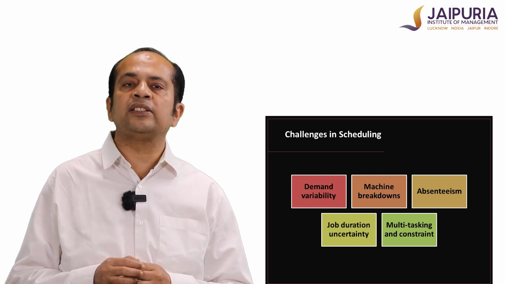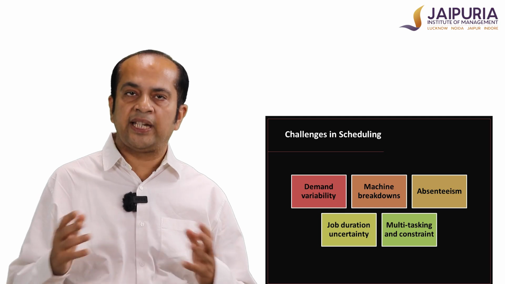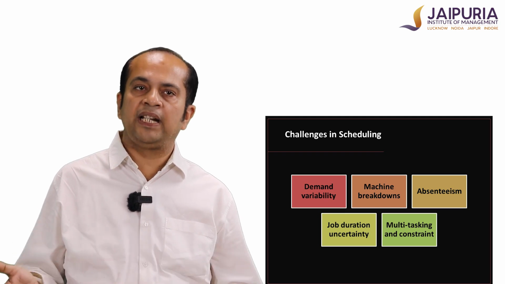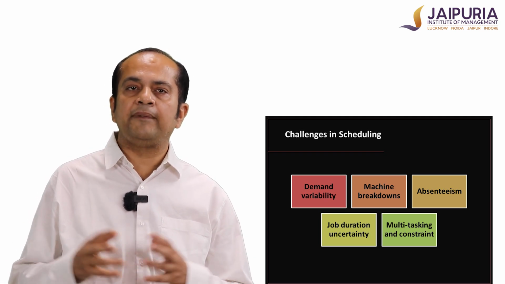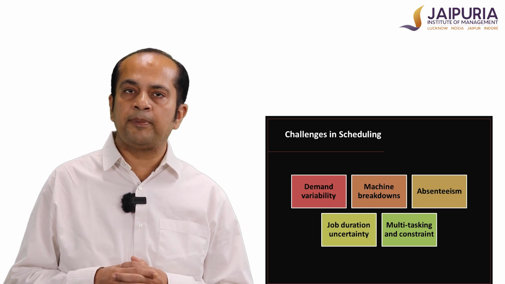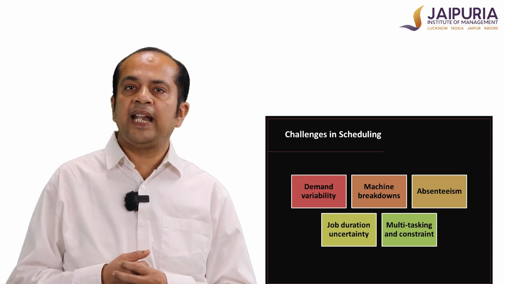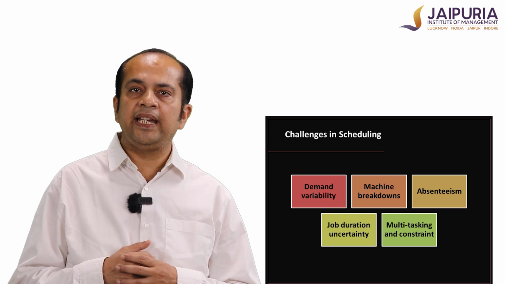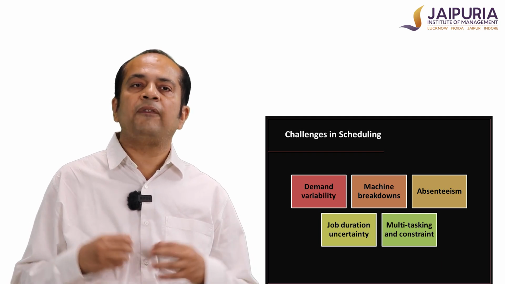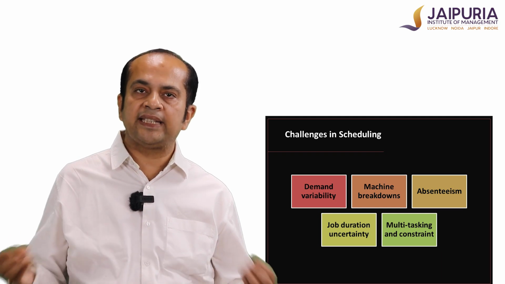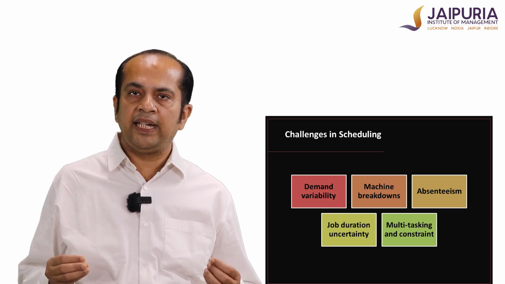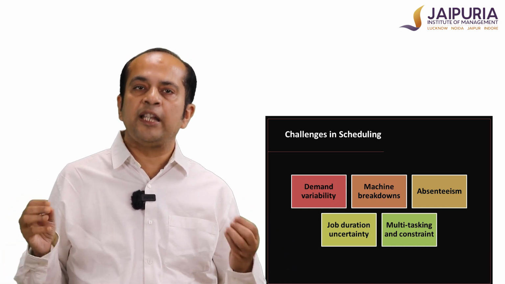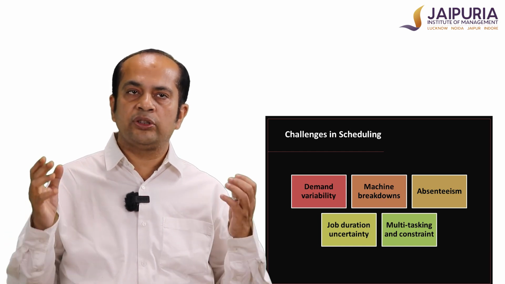Now there are certain challenges involved in scheduling. Real-world scheduling is not easy. One has to deal with changes, uncertainty, as well as constraints all the time, and adaptability is the key. Talking about the demand variability challenge, it may arise as customers' demand often fluctuates, making it hard to plan job volume in advance. To manage demand variability, companies use forecasting techniques and flexible scheduling systems. Strategies like capacity buffers, demand leveling, and use of part-time or cross-trained workers can be used to absorb demand shocks without creating any chaos.